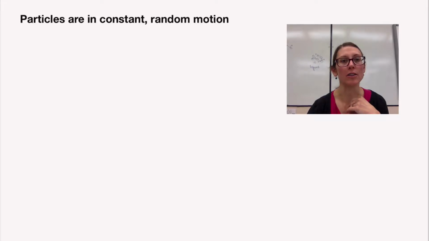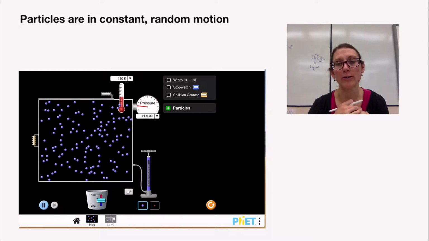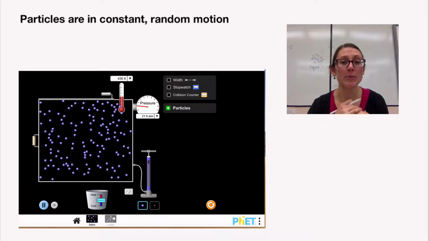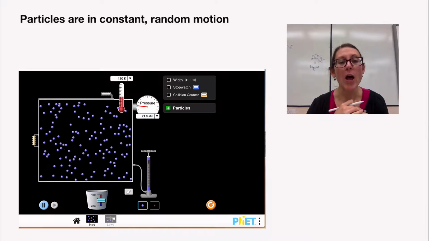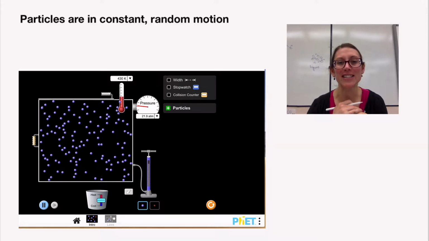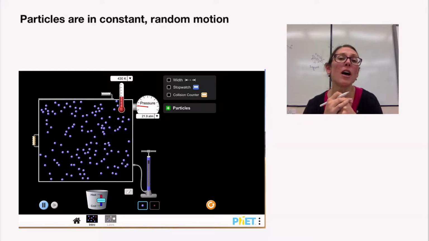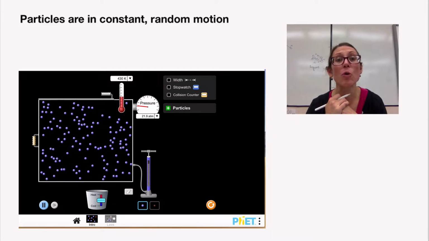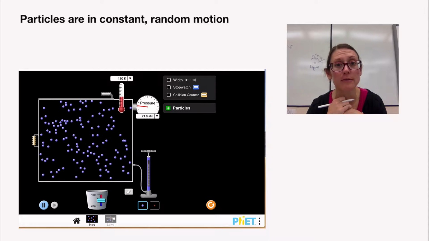If we take a look at a simulation, this is a PhET sim, and the website phet.colorado.edu is amazing. But if we take a look at this simulation, which is the gases intro, you can actually watch those particles. In real life, we can't see the particles moving. They're too small. But in this case, we can take a look at the particles moving. So for just a second, I want you to watch one particle. Try to follow it.